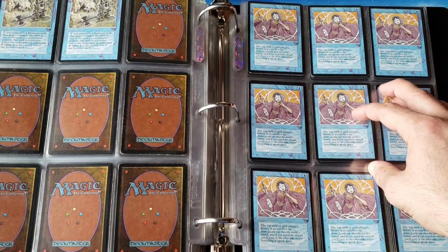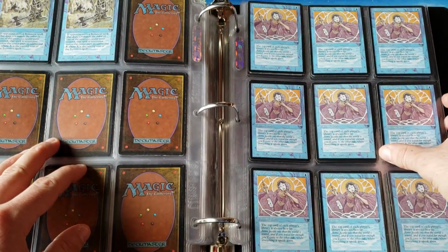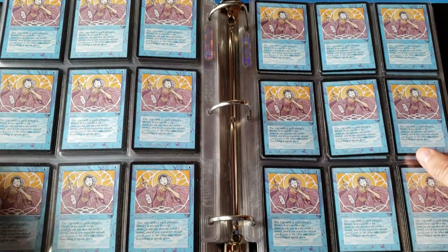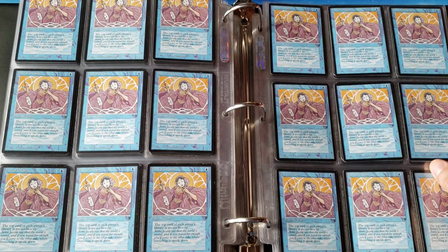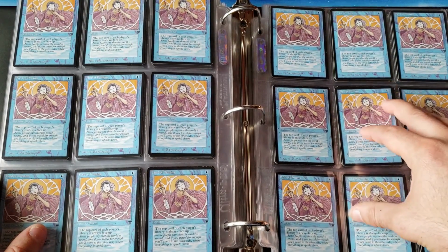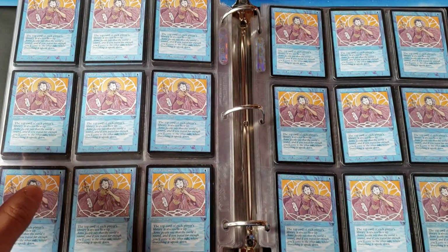Next, let's get into the Field of Dreams. This was one of the cards I really loved a couple years ago, and I bought about 50 of these a long time ago. I really just loved the card, and I thought it was severely underappreciated, underloved. On average, I think I paid $20 a card, 15, 20, and at the end I was paying 25 and 30. I can't remember the price, and honestly, I don't really care, because I don't care if it's 130 or 230 or just $10. I'm not going to sell them anyways. But I thought it was a really unique card, and it's an enchant world.